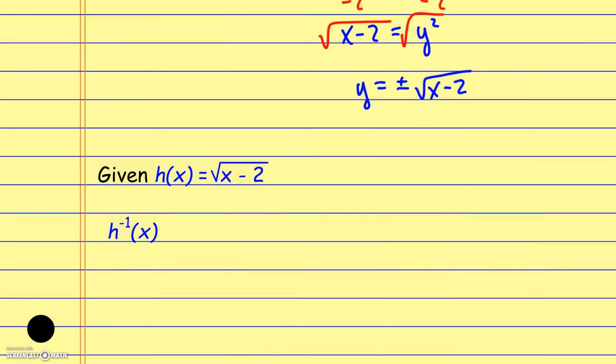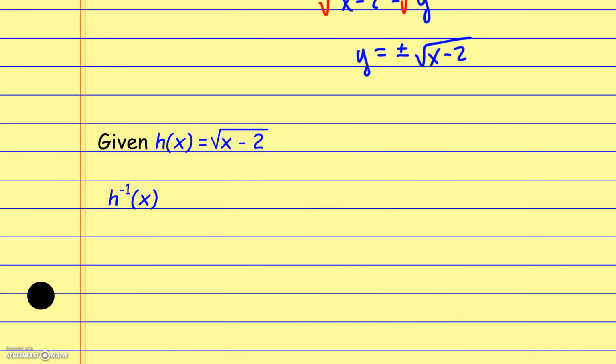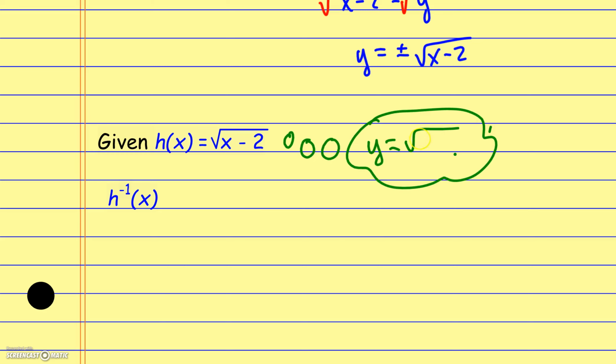And then kind of the same thing, but in reverse, when we're looking at these things. If I look at this guy, again, if I think about what this is, y equals the square root of x minus 2. And so now what I'm going to do is I'm going to switch the x and the y value here. So I'm going to rewrite this as x equals the square root of y minus 2. And I'm going to solve this. To undo the square root, I'm going to square each side.